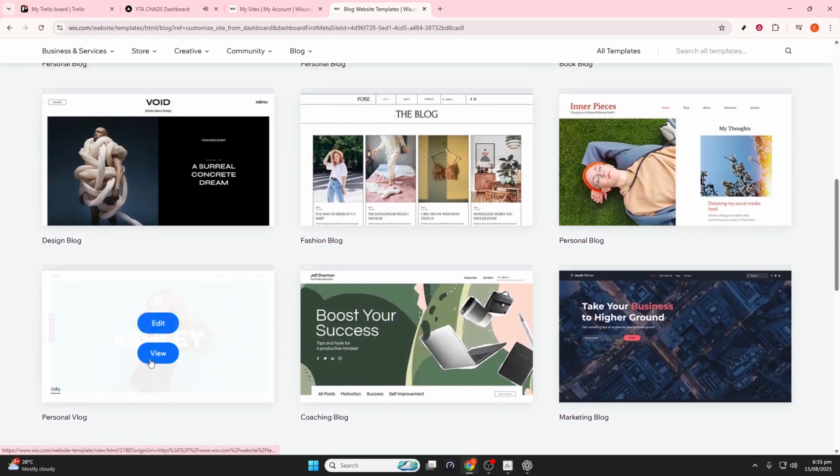When you find a template that resonates with you, click Edit, which allows you to dive into the Wix editor and start personalizing it. This is where you might need to transfer content from your old site to ensure continuity. You can manually copy text, images, and other media. For features like blog posts, make use of the Wix Blog Manager to export and import content easily.